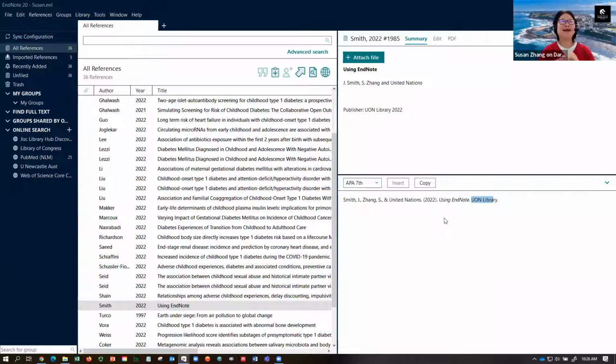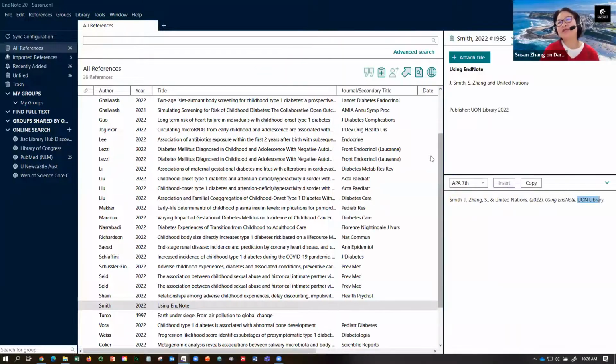So we talked about getting the references into our EndNote library by manual entry, by online search within EndNote, and by using direct export from databases and catalogs, etc. So that is how we get the references into our EndNote library. Next, we have the references, but we don't have the full text of them. So we can also get our full text into our EndNote library. There are two ways you can do it. One way is using the Find Full Text function of EndNote.